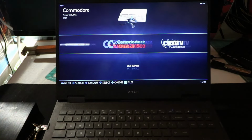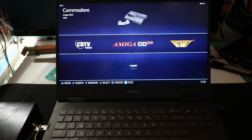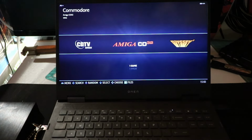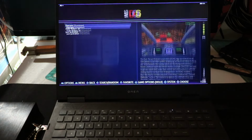Commodore Amiga 500, 2,600 games. CDTV, 1 game. What is this? All Dogs Go to Heaven. I remember that movie. All right, Amiga CD, only 1 game. Alien Breed, good game, but it's just 1 game. Odyssey 2, 113. Intellivision, 149. Vectrex, 46. MS-DOS, what do we got there?